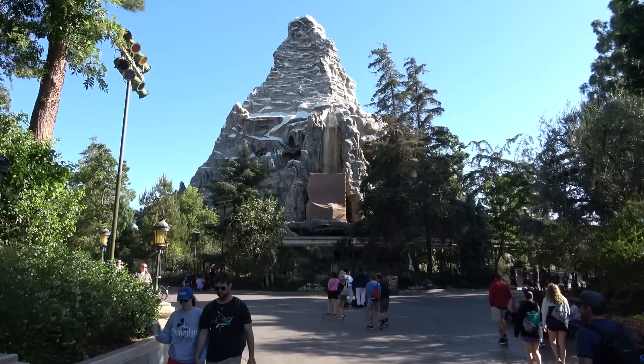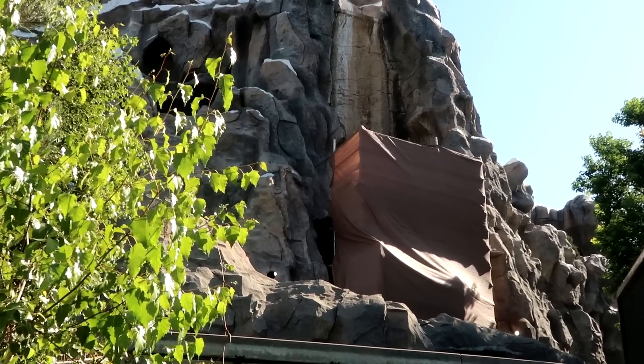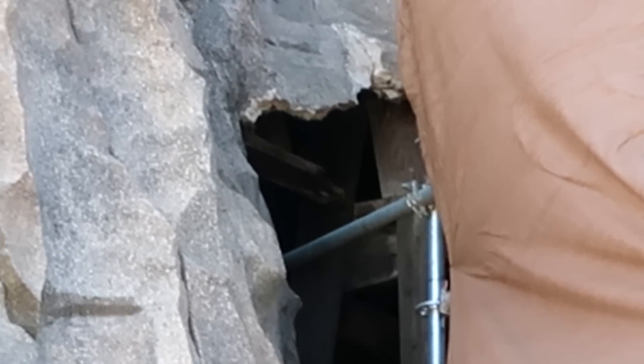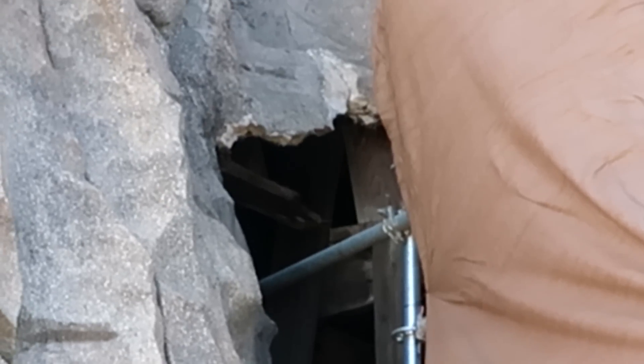I haven't forgotten about the Matterhorn either — that's still under construction. This may be a whole other video I'm going to work on about the future of the Matterhorn; it's not looking good. Remy got a close-up — the Matterhorn is made of wood, and it doesn't look like healthy wood. The Matterhorn is in rough shape and needs some TLC. What that means for the future of the Matterhorn I'm not sure, but expect to see it go offline very soon. This decay is probably indicative of a lot of areas — this is just where it's showing the most.